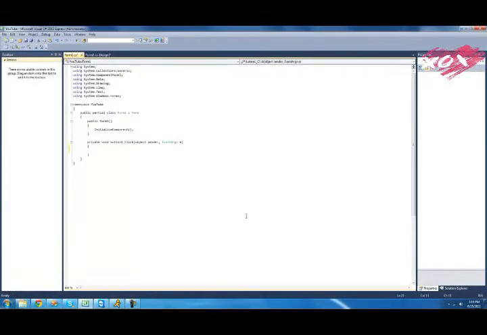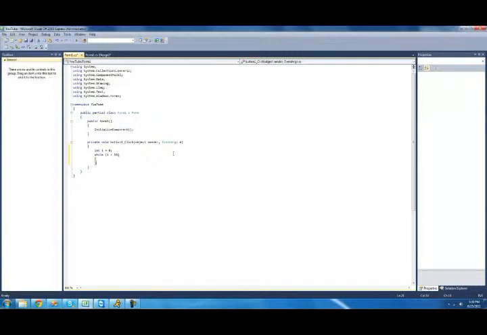Now we're going to create a while statement first. In order to create a while statement, you're just going to want to type the keyword while. And then you're just going to have two parentheses following it. Now, inside of these parentheses, you're going to want to have a conditional statement. And if the conditional statement returns a value of true, then it will do the code inside of the while statement. So, we're just going to create a new integer I and set it equal to 0. And then we're going to say while I is less than 10, then we'll have it do the code inside of the while statement.